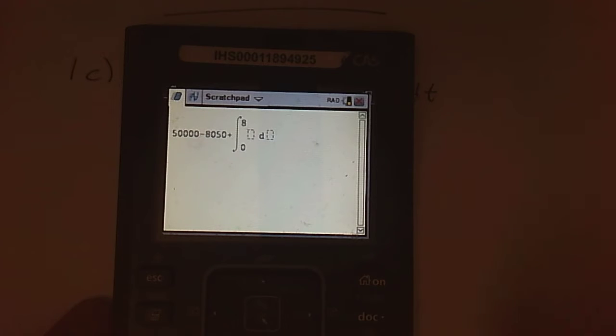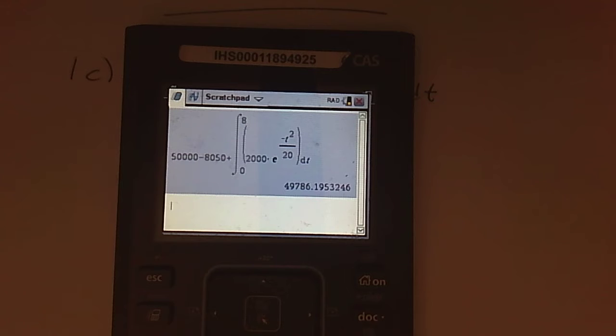And then I have to type in the equation, which is 2,000 e to the negative t squared divided by 20. That's all in the exponent, and that's dt. And then control enter.